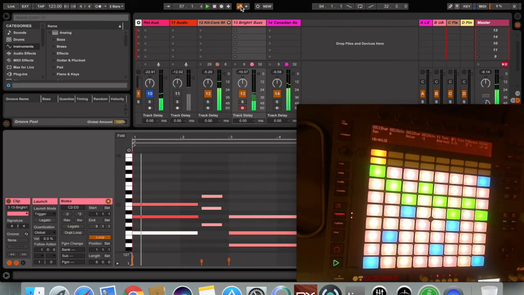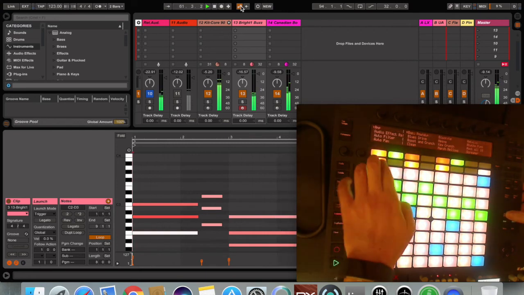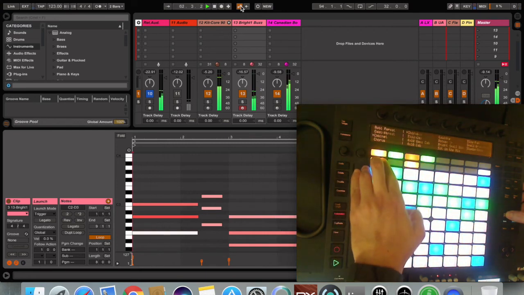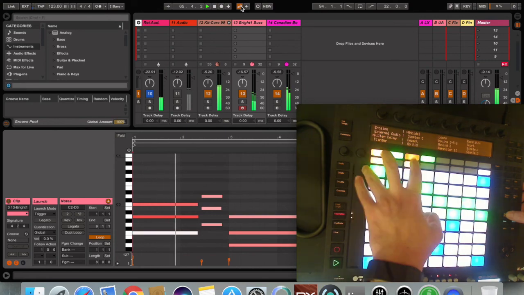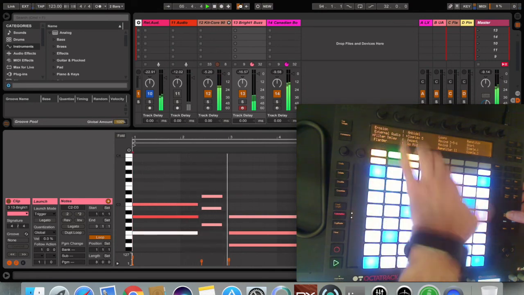I would like to add some sort of effect in the effect chain for the same track. Press add effect here, and then I can navigate through the effects. Let's add some sort of maybe filter delay. Select it.